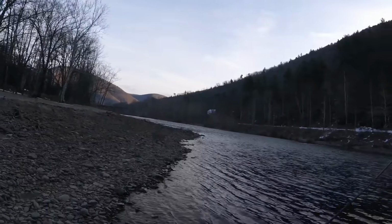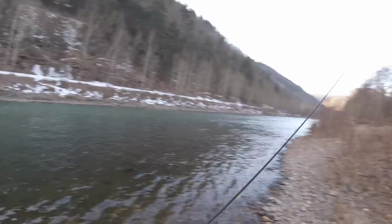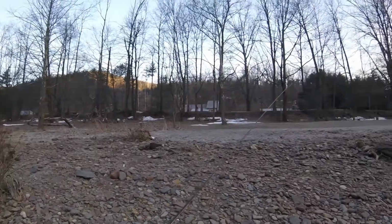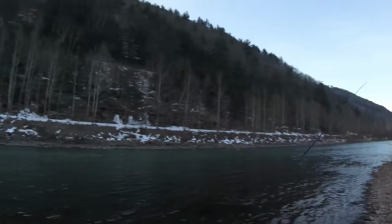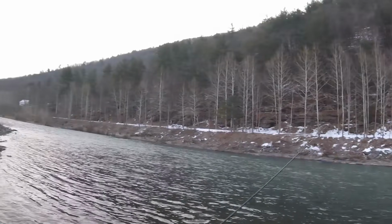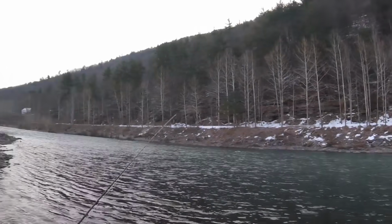So let me show you what I'm using. I'm going to turn you around, put you on my hat. Gorgeous, gorgeous, gorgeous here. Let me show you how everything looks out here. I guess this is the north side over here. The north side still has some snow on it, but not much on the roadside. I'm down below Slate Run, and that is the Rails to Trail path over there.